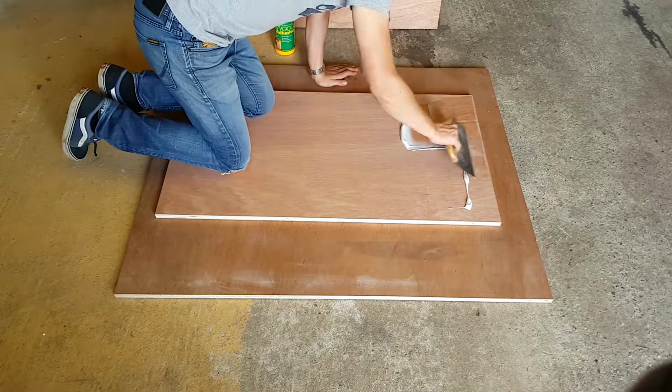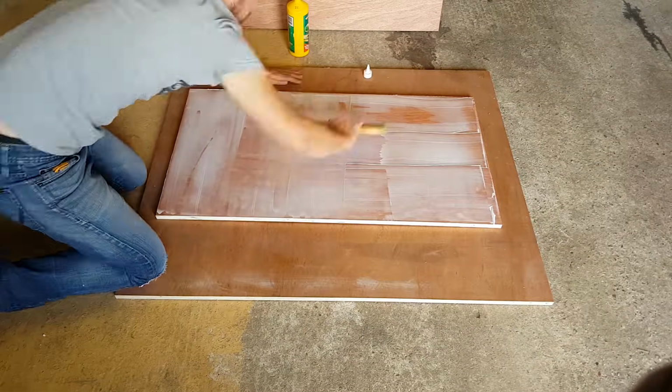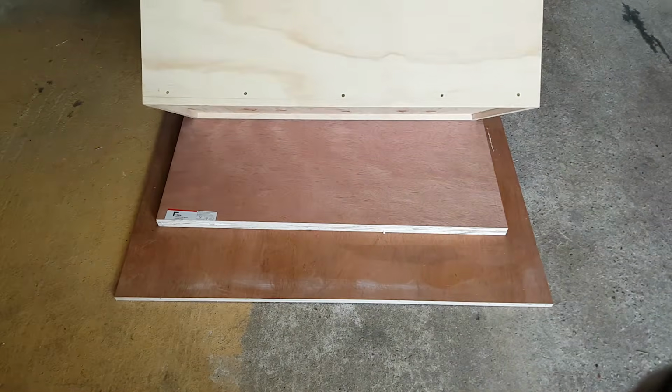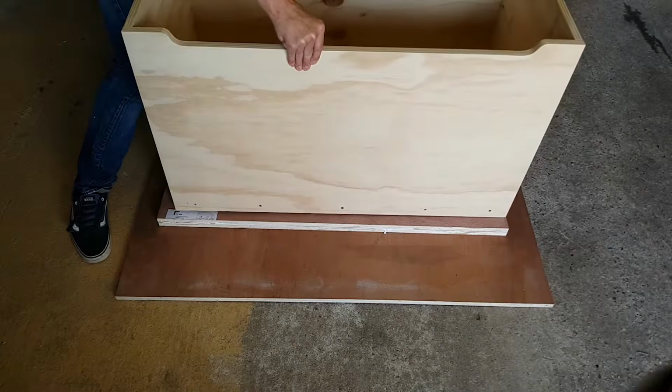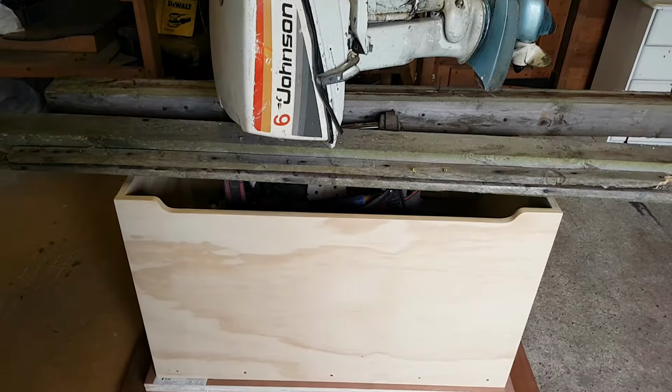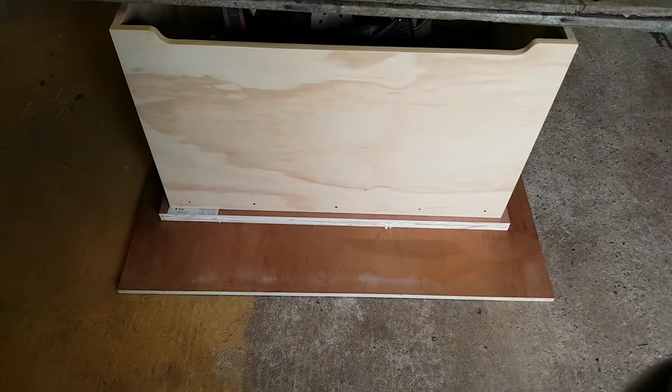So the future owner of this toy box wanted the lid to be really thick, so I'm going to laminate 2 bits of plywood together and then put some edge banding around the edge to make it look like one solid lump of wood. So at this point I'd ideally use lots of clamps around the edge to hold this together, but I don't have enough. So I just used the toy box itself with everything heavy piled on top and gravity to squeeze it all together, which worked quite well.